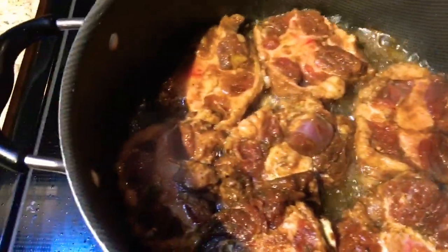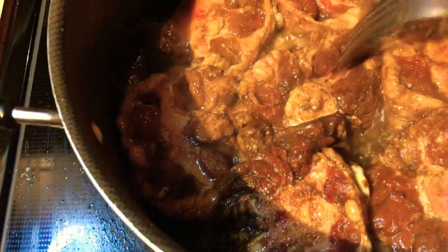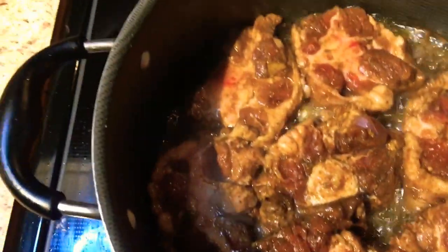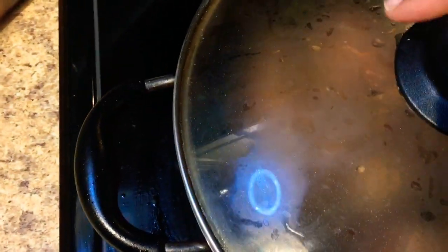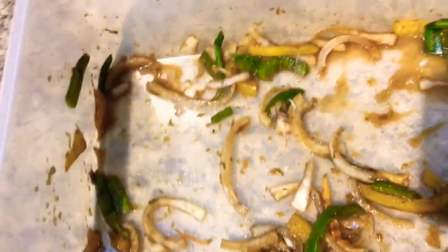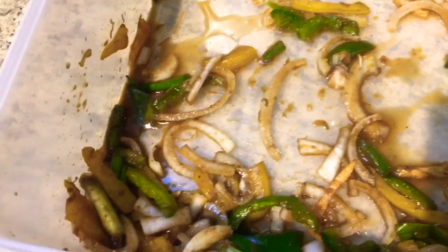So what I'm gonna do, I'm just gonna cover this up and let it brown completely. So yeah, cover that up. I'm gonna let it brown up. And this beautiful awesomeness, I'm gonna save it to make the gravy. You don't know the nice brown gravy? You need all this awesomeness.